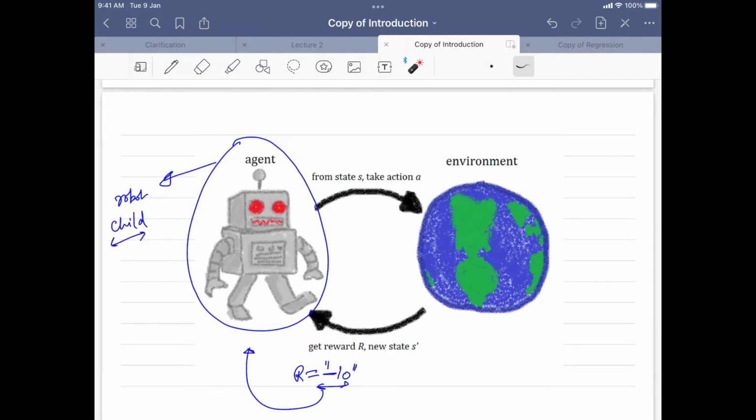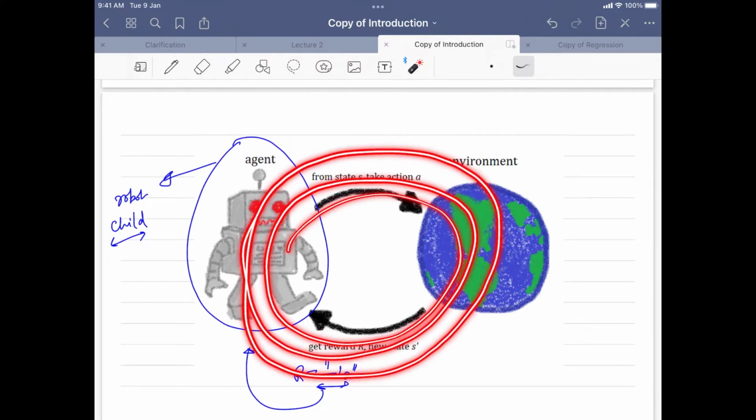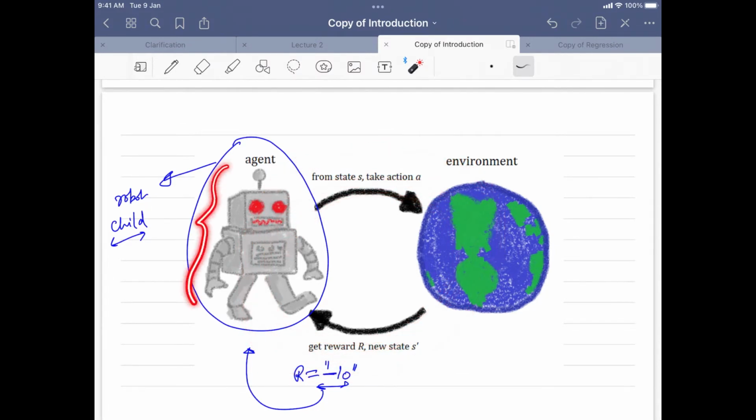If it's a positive reward, the agent will try to do that same activity again. But if it's a negative reward, the agent will try to avoid that activity. So by getting the reward, getting new states and taking actions in that particular state, all these interactions between the agent and the environment keep on going till the agent actually learns how to play in this environment.